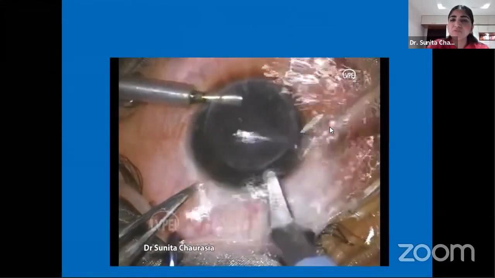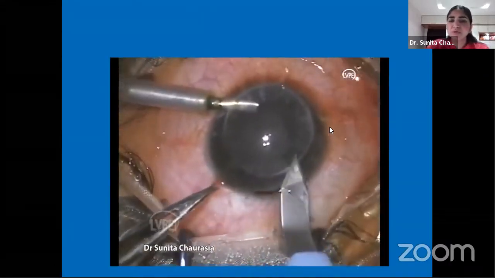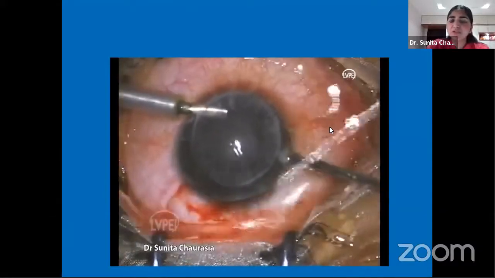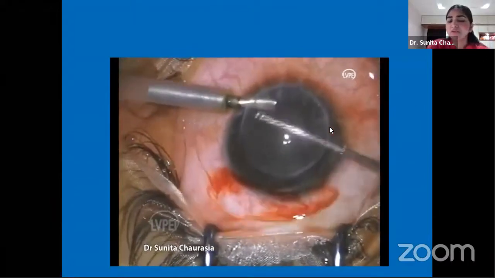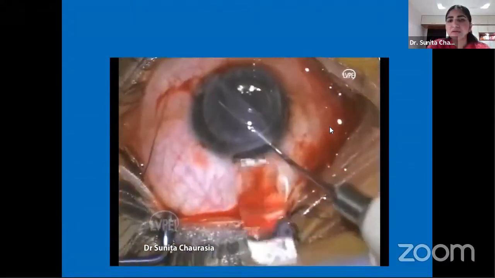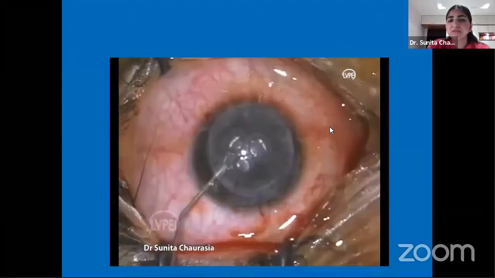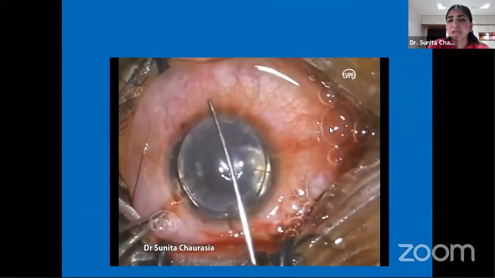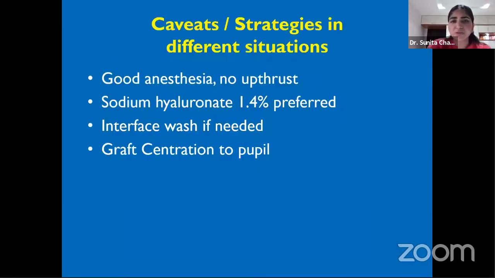Another similar case of a failed therapeutic PK post-infection. In this particular case, again, we are planning a limbal incision. Again, since the Descemet membrane is optically clear, we are not doing a DM stripping. Again, with the sheets glide, the graft is inserted, and a small air bubble followed by a big air bubble with air tamponade, making sure that the air bubble completely fills the anterior chamber.